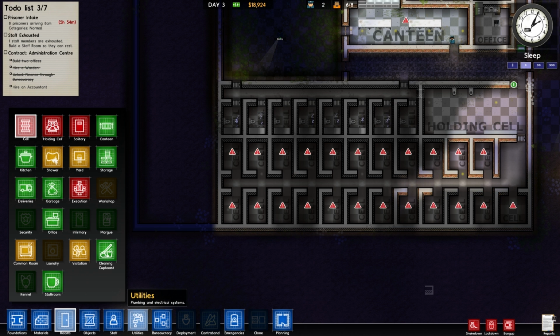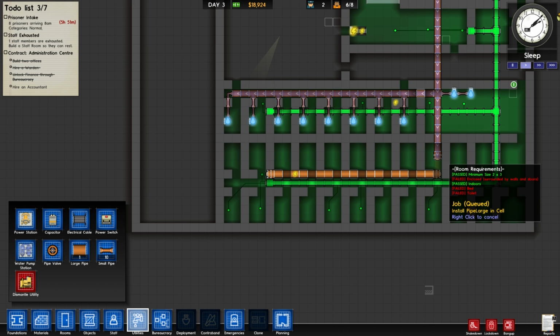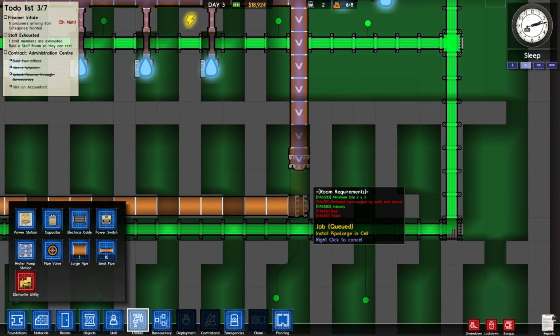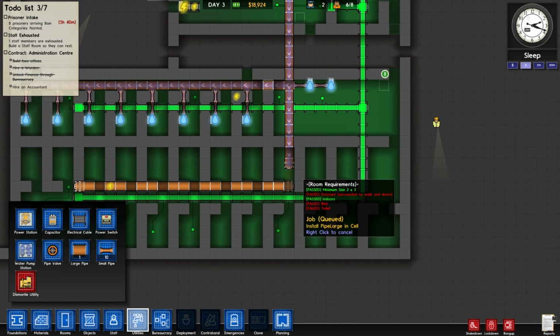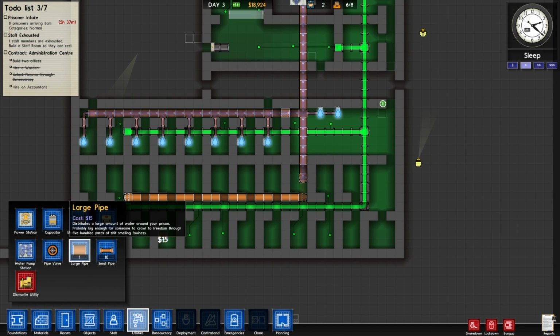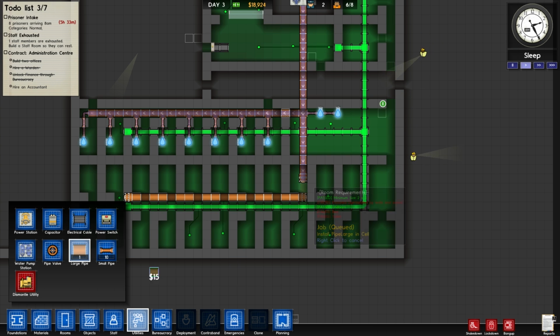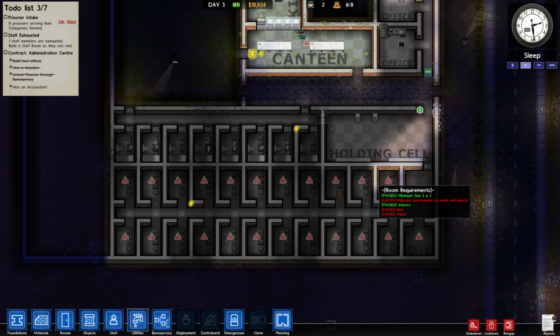Man. Excuse me. So, yeah, the electric looks good. Our water stopped short. Not entirely sure what's going on there. I do have it, right? Yeah, I've got it planned. I don't know. It says it's queued. I need to get on that. I need that now. What if I select this and try it again? What if I right click it and then place it? Maybe that'll get them on it. We need water in here.